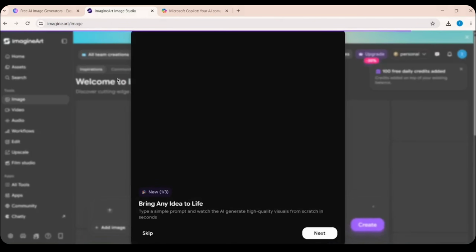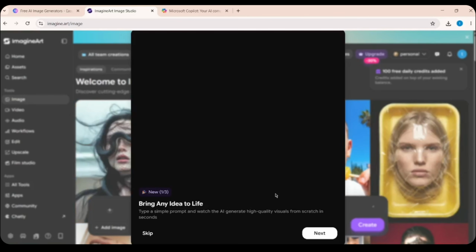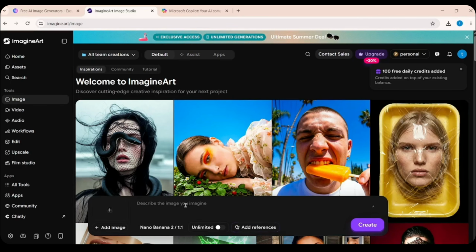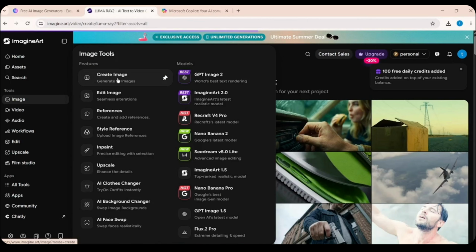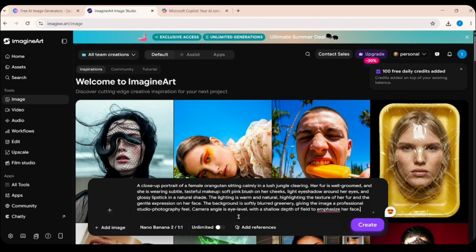The styles are where things get really creative. Anime styles, cinematic looks, fantasy worlds, realistic portraits, cartoon art, basically anything you can imagine. On top of that, it includes extra tools like background removal and image upscaling. So overall, people like Imagine Art because it lets you experiment freely without immediately pulling out your wallet. You can test ideas, create content, and explore what AI can do.